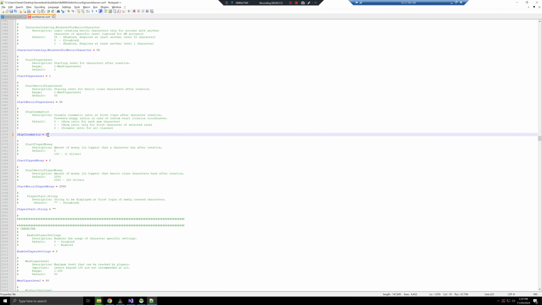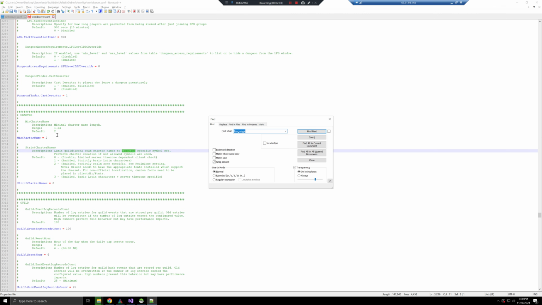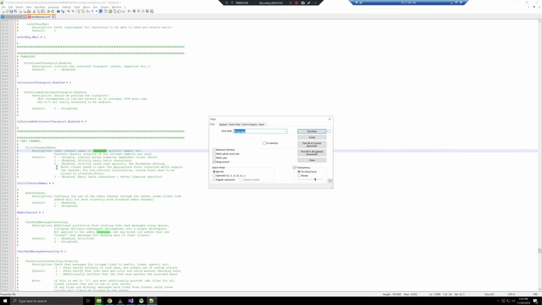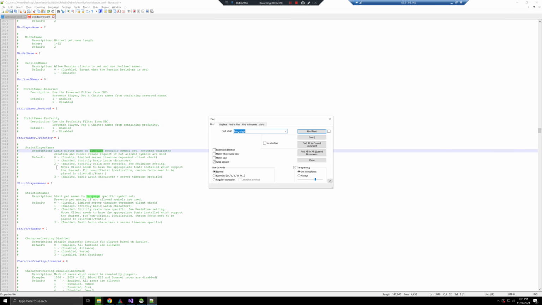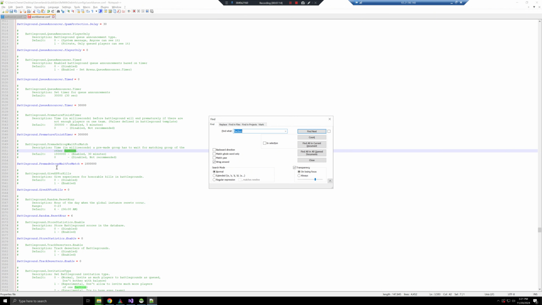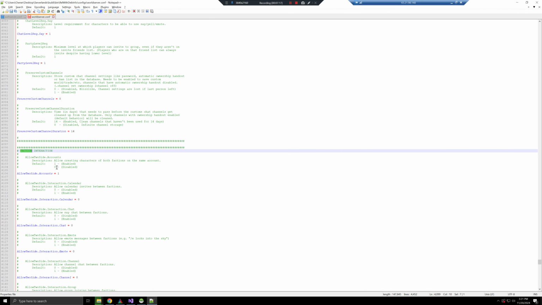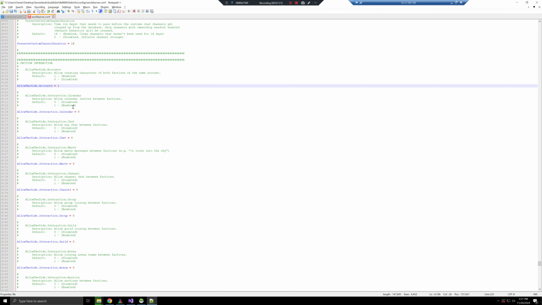There are a few things that are a bit annoying, language barriers and all that type of stuff. So let's go ahead and do language. No, where was it? Maybe it was faction. There you go. Two factions. Yeah, I want to allow all factions to have whatever they want.